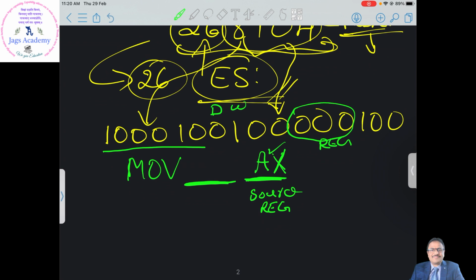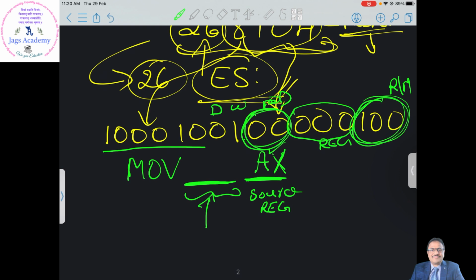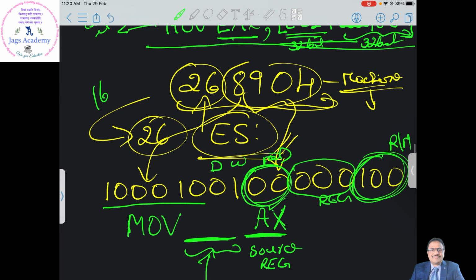AX register. Now you have to fill this. So how to fill this? Using your mode bit and using your R by M bit. Using this mode bit and using this R by M bit, we'll try to fill this. Now, absolutely, this we are doing it for 16-bit operation, 16-bit mode of operation, and absolutely no violation is happening there. That means we should refer to 16-bit address only.